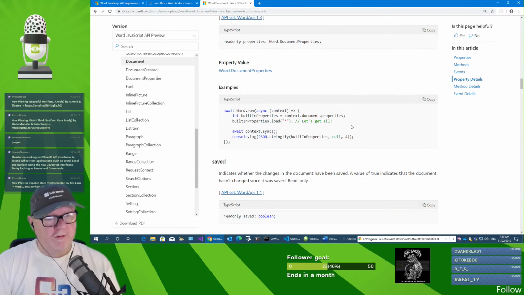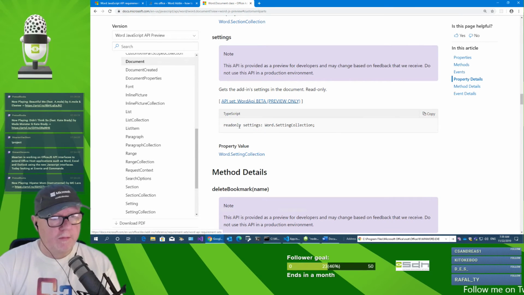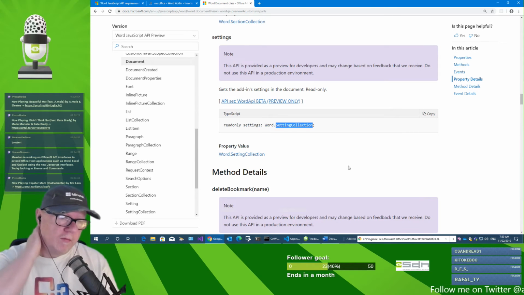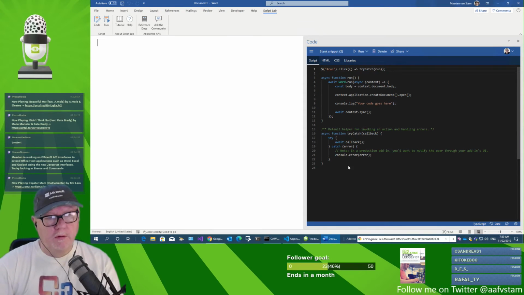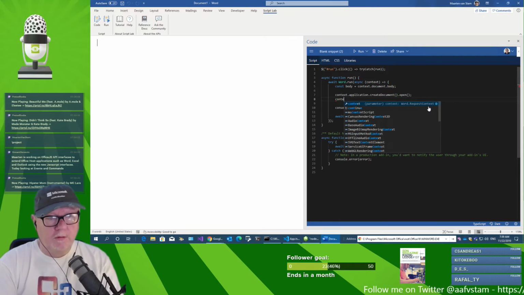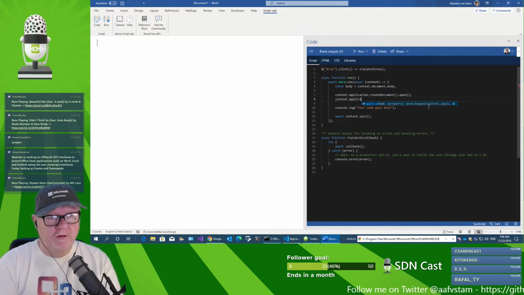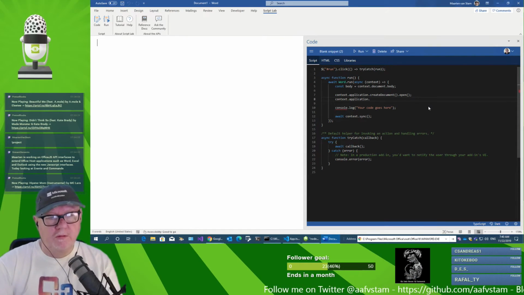Document properties, load, settings collection. Context, application, settings collection, settings collection.